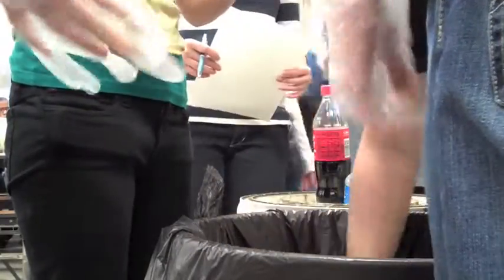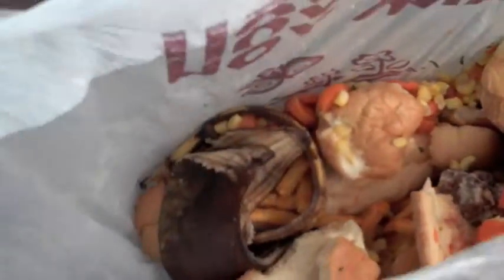Here's our trap. Alright, here we go. What's this? We got a bottle of greenies. And orange. Look at that. An entire orange. That's ridiculous. Brian Murray bravely reaching in to pull out a hoagie roll. What's in there? Nothing? Nothing good? Yeah, that's my piece. Well, maybe you should finish it next time. Nick picked this all out of the trash himself.